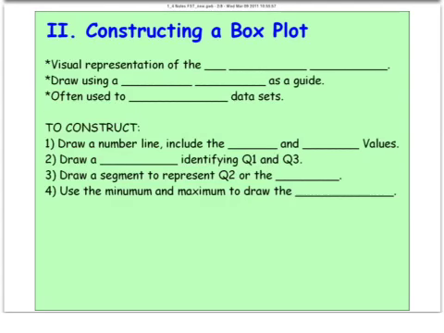Now, I probably did more detail on that first slide in showing you how to make a box plot. Let me actually give you the thought process in doing it, and then we'll have you try one on your own and then move on to something else. Now, constructing a box plot, it's just a visual representation of the 5-number summary.